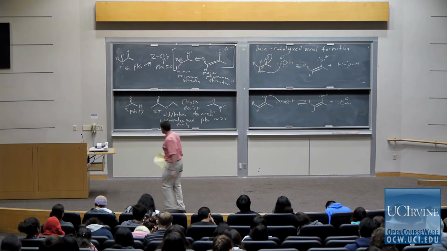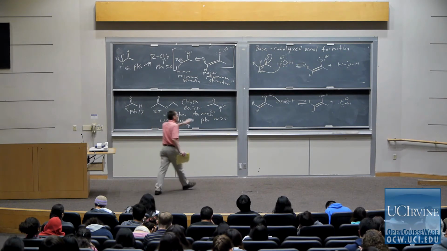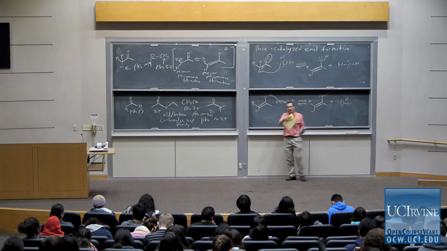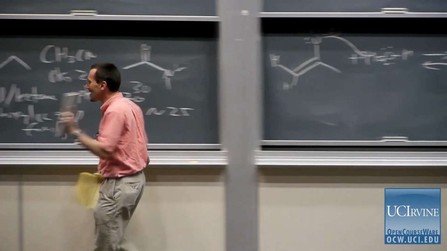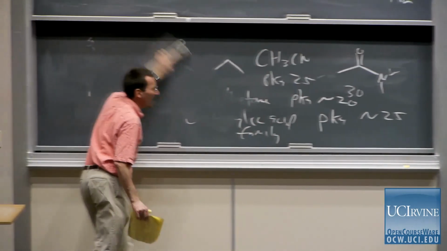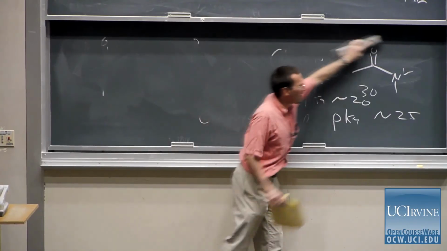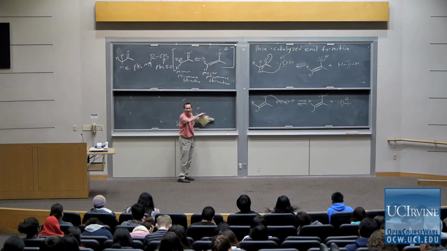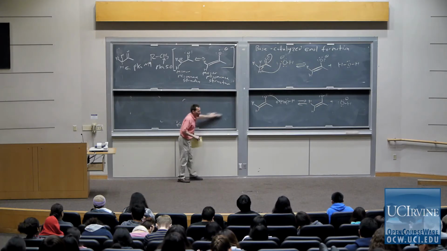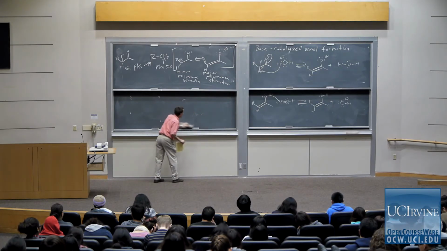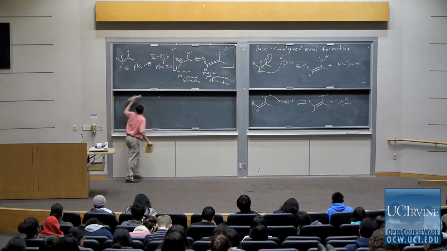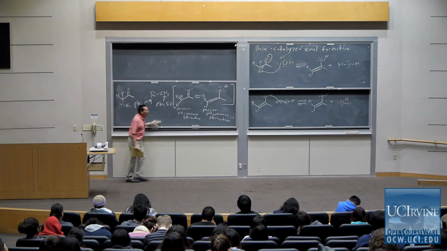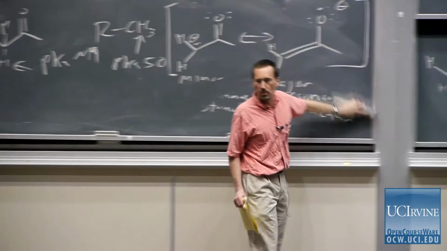Do you use a Dean-Stark apparatus? No need here. We're not actually trying to change the position. And, okay, could one? Now you're asking a smart question. Can one drive this reaction? And the answer is you can't drive it by removing water because the reaction is unimolecular overall. There's no net change in the molecule. It's an isomerization.